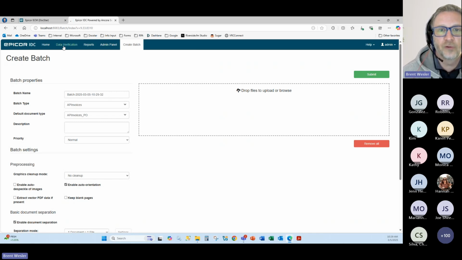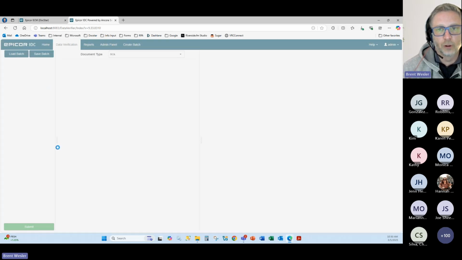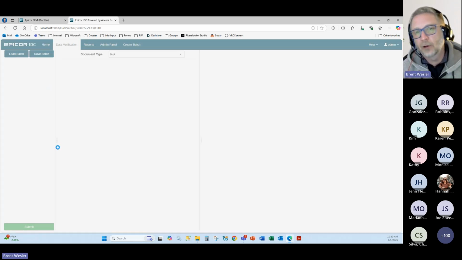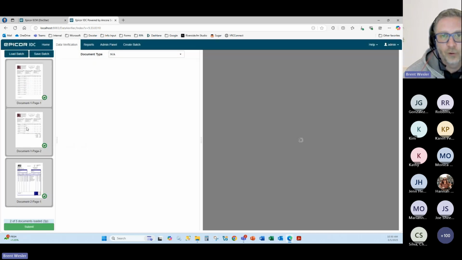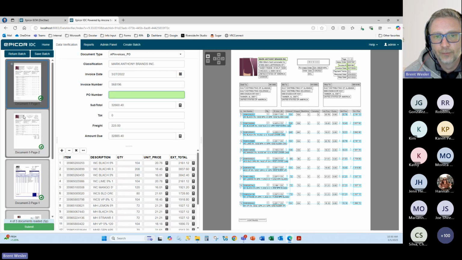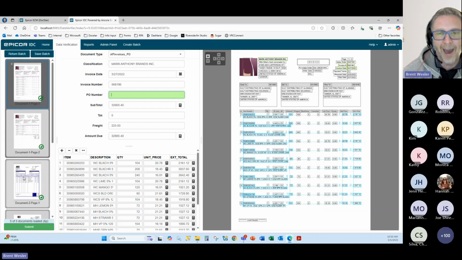So the core issue with most of these systems or in Docstar is you can't say, you can only say, look in the top corner and read the computer generated text. Now, here we're not using zone templates. We're using neural learning. So that one PDF file gets separated into, I think it's 5. So you see here, the first 2 pages were actually merged together. So there's 5 different invoices in that one PDF file, and then it broke them out. Every time we look at the invoice number, as you can see here, we look at the next page.